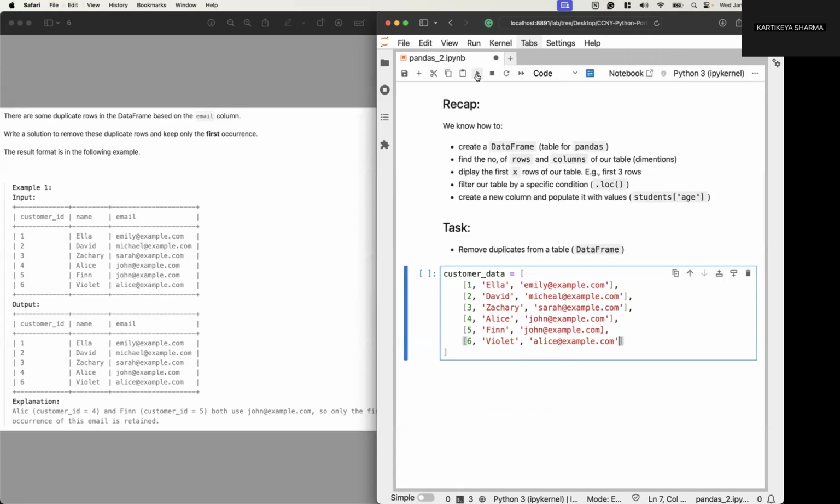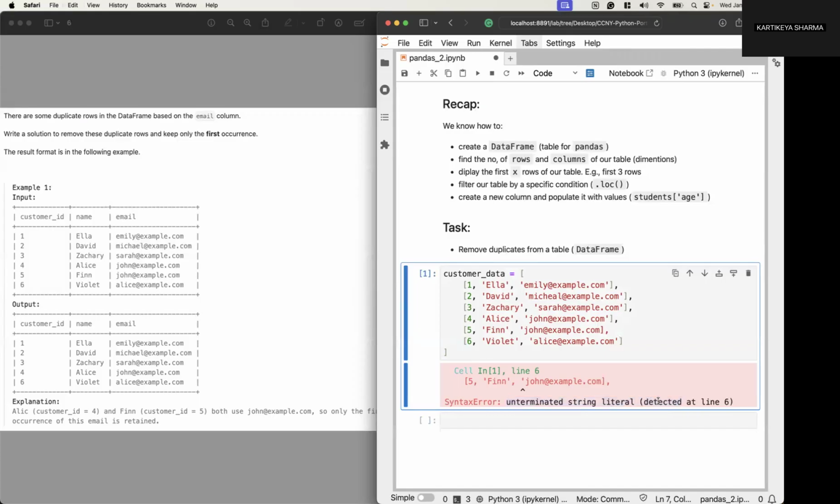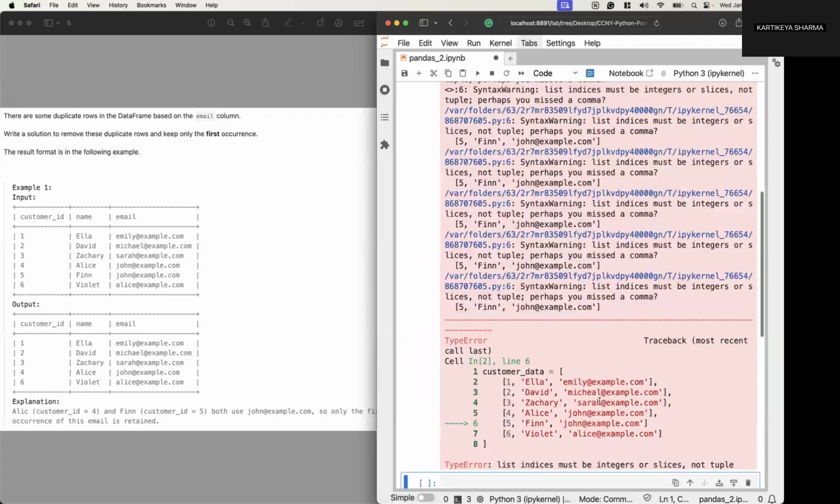So if I run this, it should give me an error because it's saying there's a problem at 5, string literal. It doesn't understand where this list is closing. If I click on this list, right, it thinks it closes over here, but it's supposed to end with this. So make sure that you're matching the start of your quotes and the end of your quotes. Make sure you add commas, right? If I don't add a comma now, it's going to give me a big error.